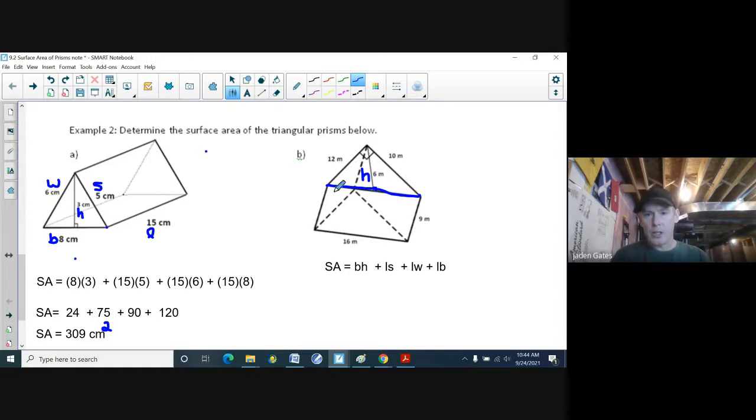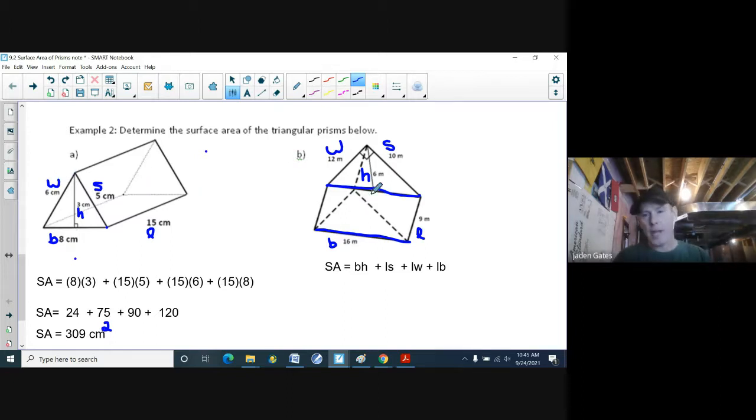Now that distance along the bottom of the triangle is always my base. Oh, down here. So that's my base. Now, the length. If I imagine this, it's a visual thing where you got to imagine this thing is sitting on the ground. 9's going to be my length. Now, the best part about S and W, they're interchangeable. They're just the slant heights. So one's called S because it is the slant height, and the other one I just throw in as a W. Just made that up. So it's part of our formula that's on our sheet there.